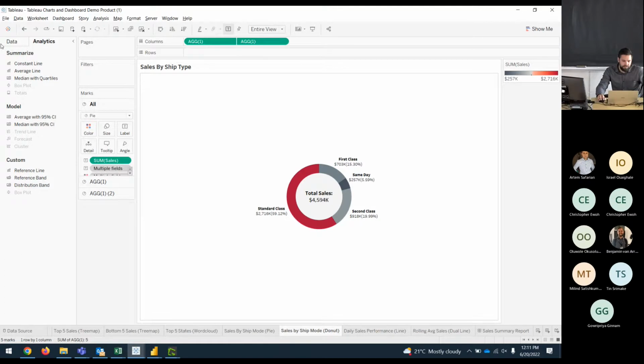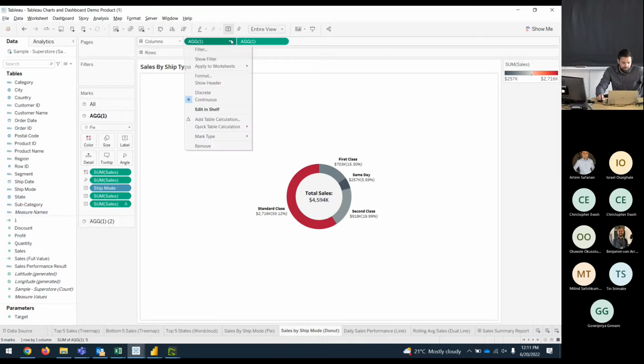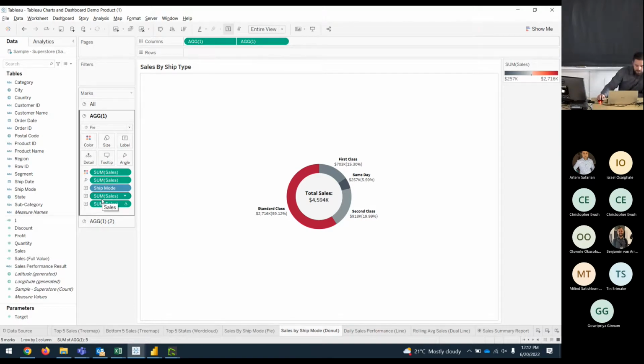All right, so that is our ship mode. Here you can see all the marks now for this one at least. So we've got sum of sales on color, sum of sales on angle, ship mode on the label, sum of sales on the label, and then sum of sales with the calculation as a percentage on the label.